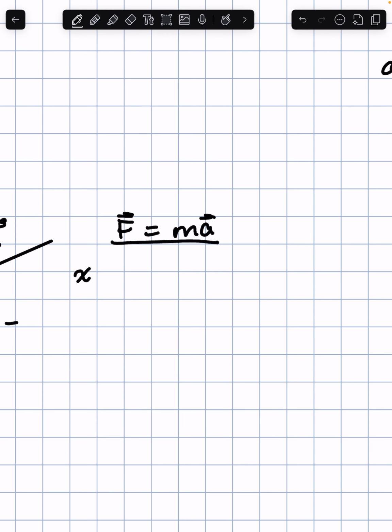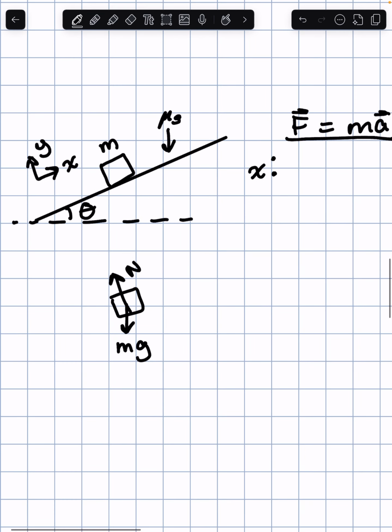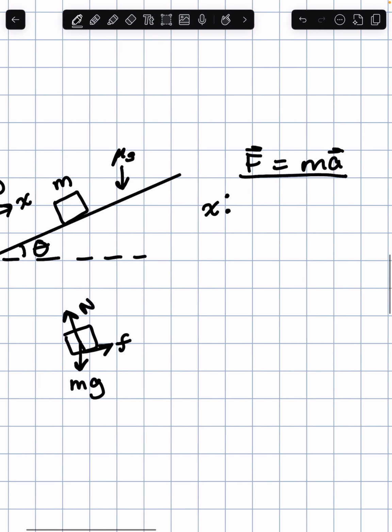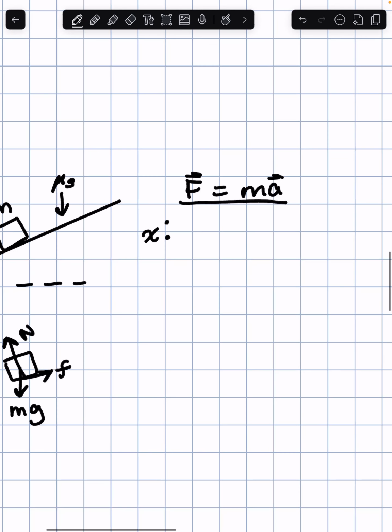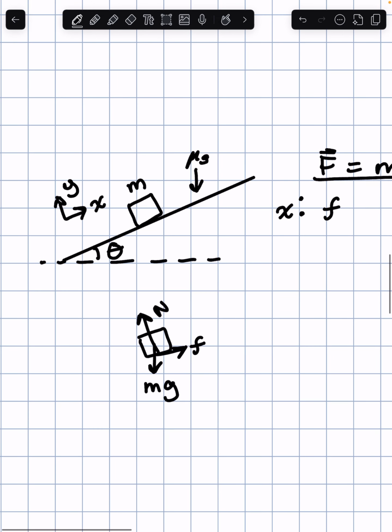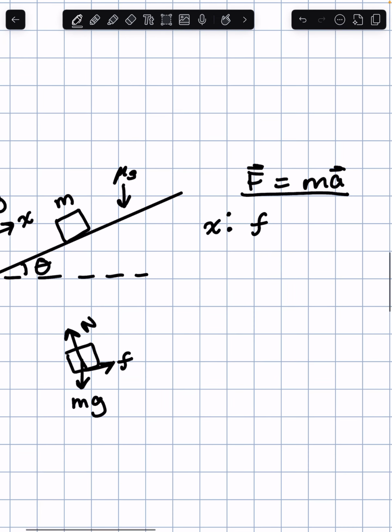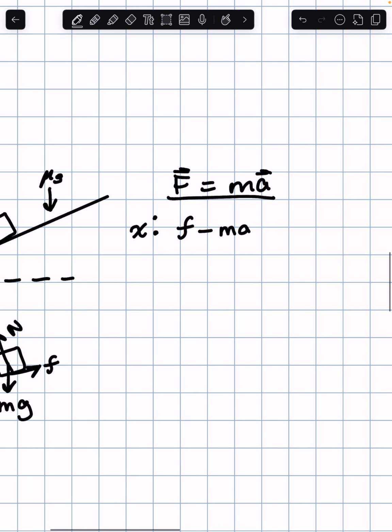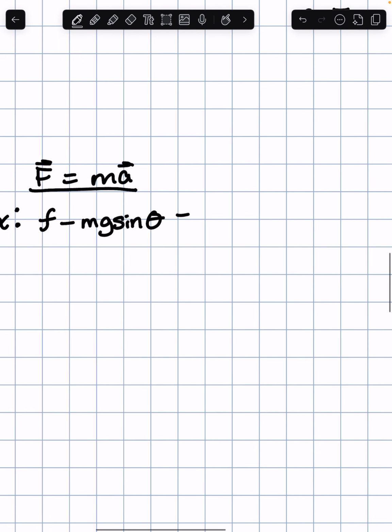So when we look at our x direction, oh, I forgot to write a force. Oh my goodness. Okay, so had this friction not been here, this block would slide down. So to oppose it, there will be a friction force acting in our positive x direction. Apologies for that. So let's look at all of the forces in our positive x direction, which we have friction. Anything else? No, we do not. Minus all of the forces in the negative x direction. And here we have the component of gravity downward, or I guess the negative x direction, not necessarily downward.